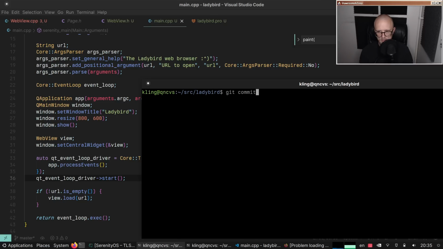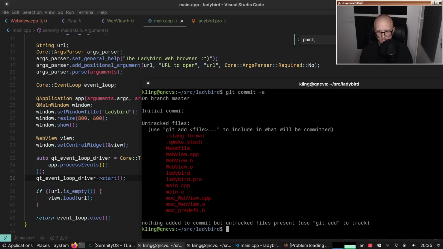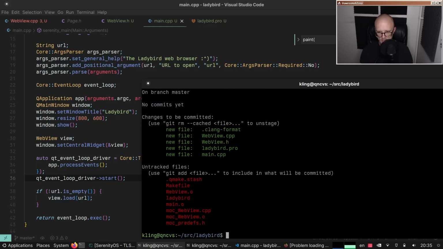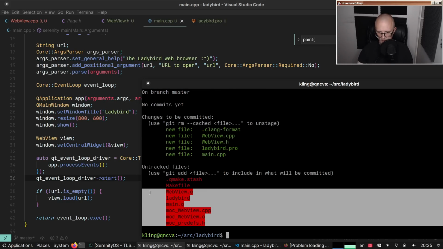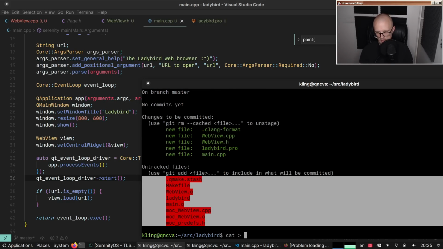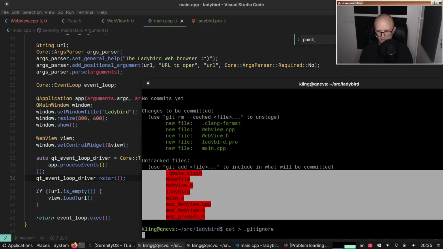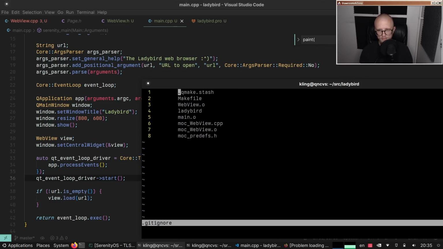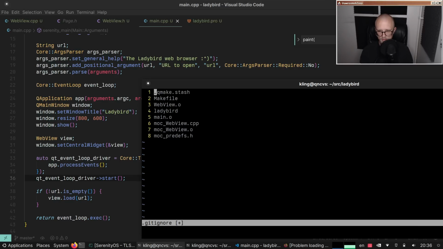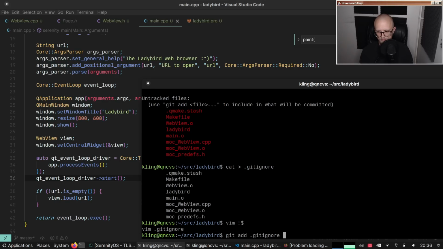But let's see. Let's go ahead and just make an initial import. You know how it goes. Just figuring out which things are irrelevant, or which things are git ignore material. Okay.